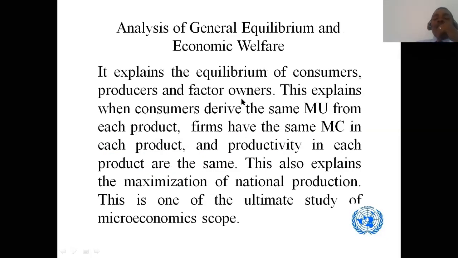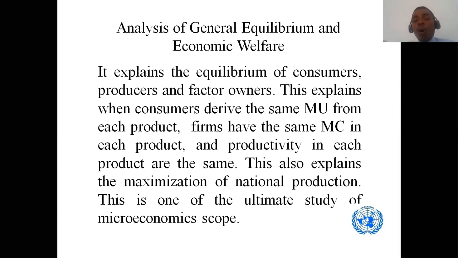So, analysis of general equilibrium and economic welfare. It explains the equilibrium of consumers, producers, and factor owners. This explains when consumers derive the same marginal utility from each product and firms have the same marginal cost in each product. All right, so marginal utility is the additional satisfaction you get from consuming a particular product.